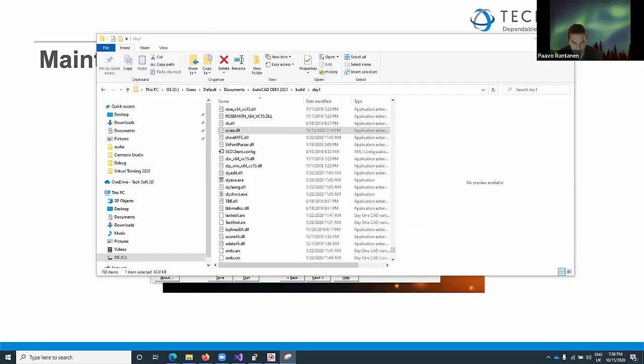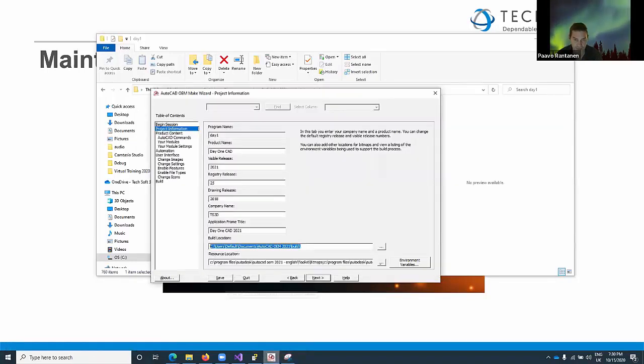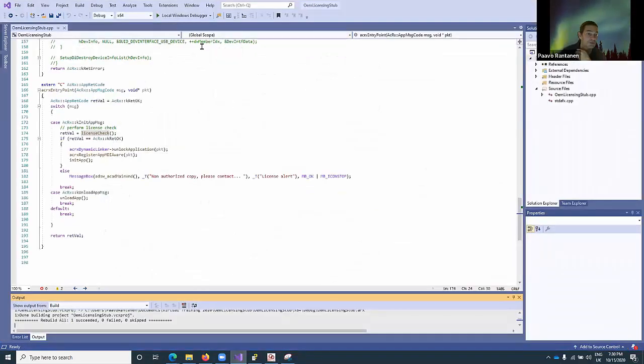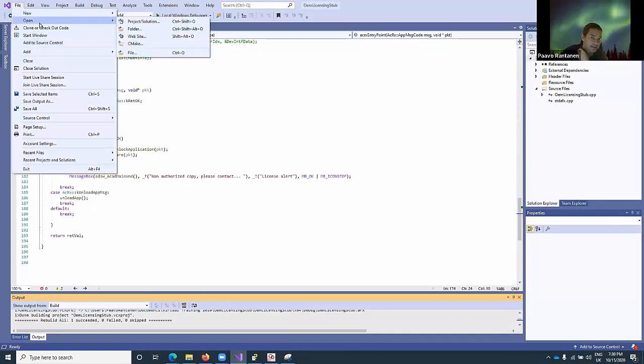And then we have some changes that we're making to our Day One CAD. We're going to add some stuff in here, and I'm going to just take something standard from the SDK.